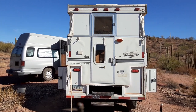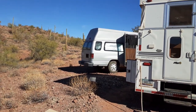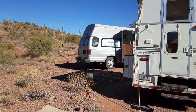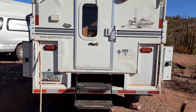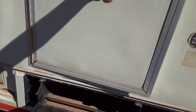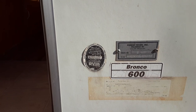This is the back of the trailer and all the lights work except the left blinker and brake light. The seven-pin connector has power to it on the van side, so it's somewhere in the connection underneath. Let me go on up and go inside — you can see this is Bronco 600, it's a B600.